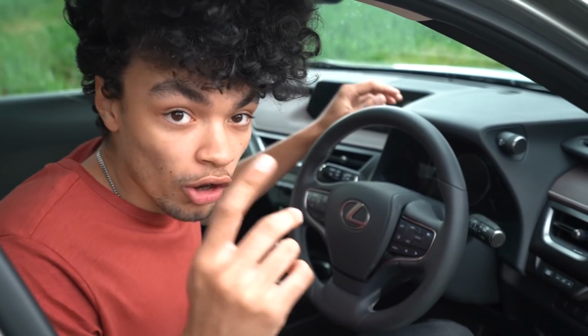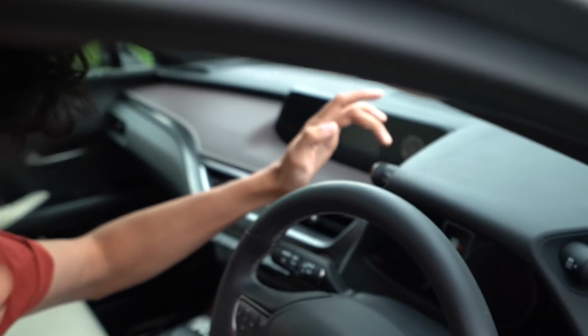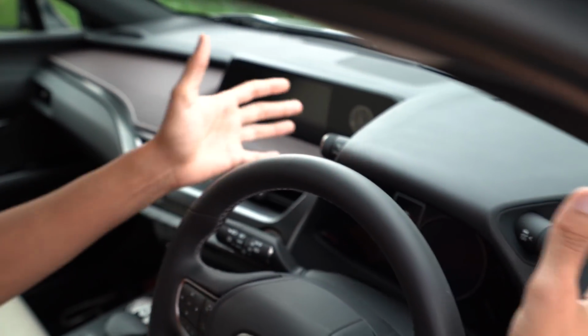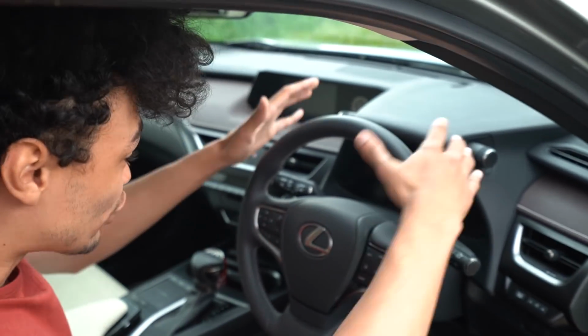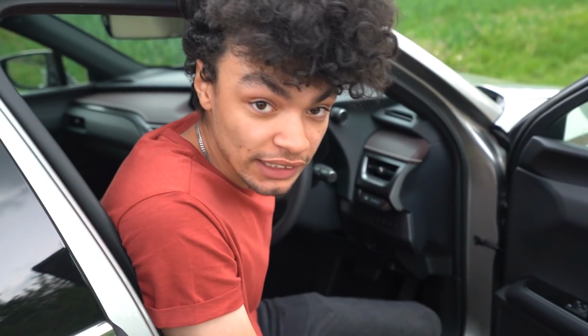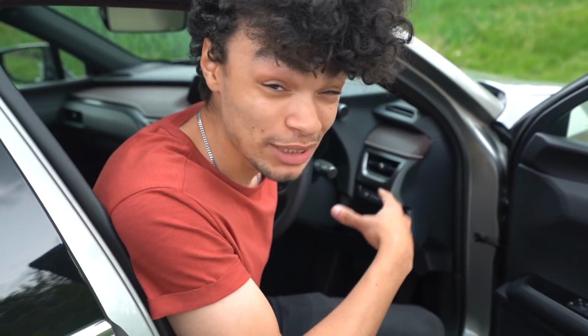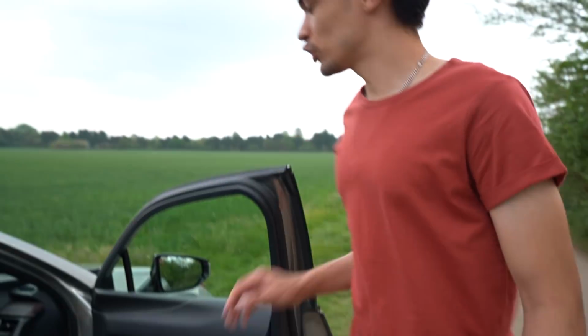For example, on my car, there's the twisty knob down here that's non-existent anymore to change the gear mode and such. Here is the new one, where you put up to sport, down to eco. Make it more driver oriented. Traction control off. In this, okay, it's all here. But no, on the Supra, no, it's not. They haven't tried to make it like this. This feels like the cockpit is more driver oriented than the Supra. Should I just cancel my Supra and get one of these? Yes.